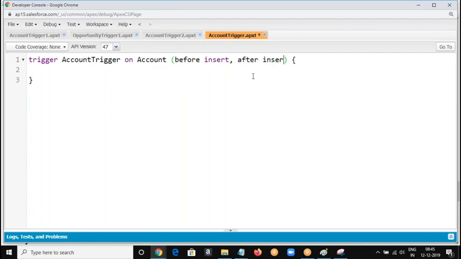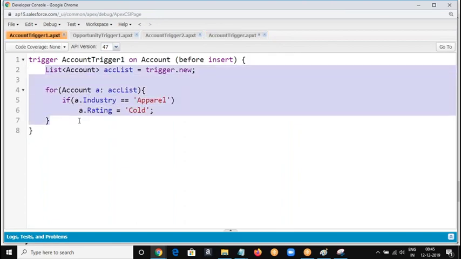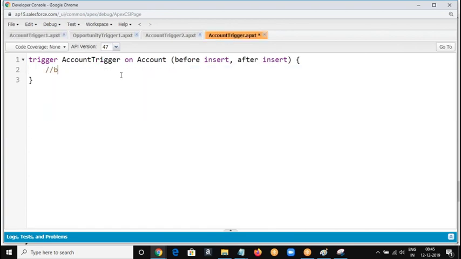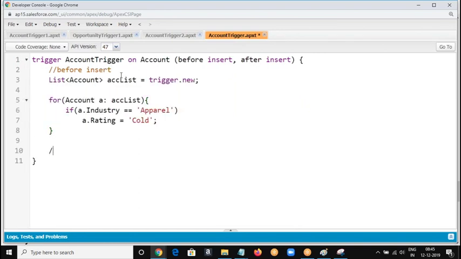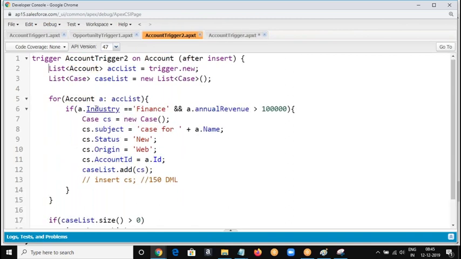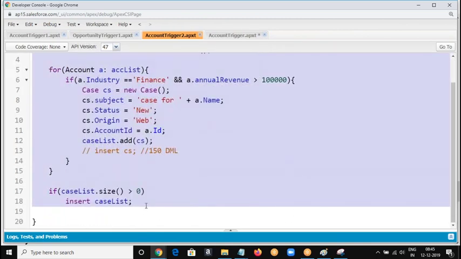So two events I'm going to handle, before insert and after insert. So this logic is for before insert, and this logic is for after insert.